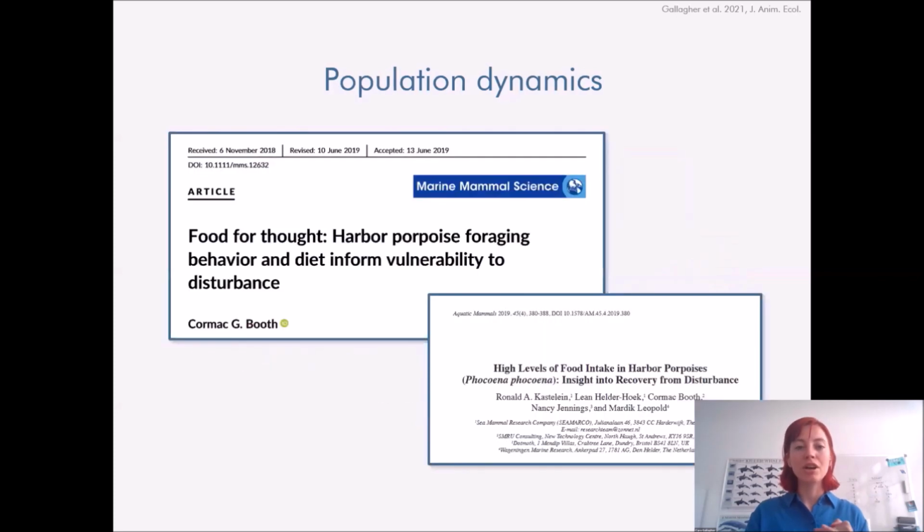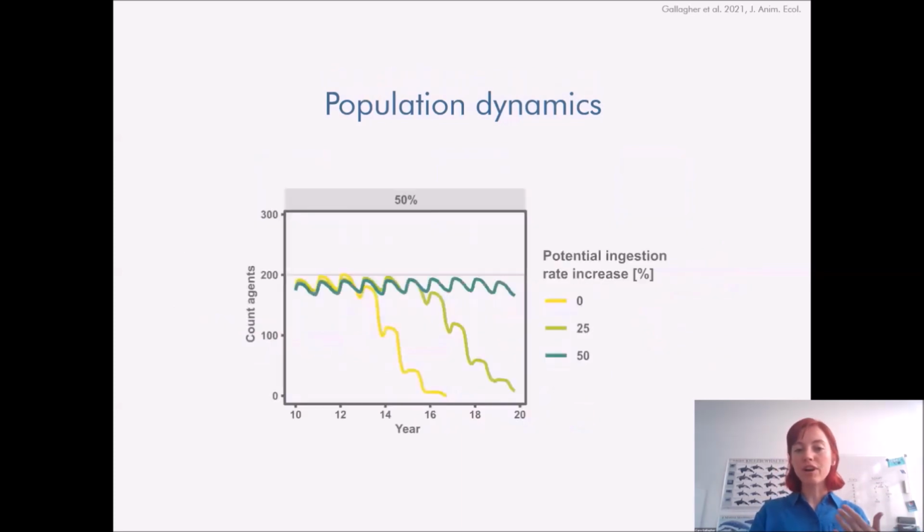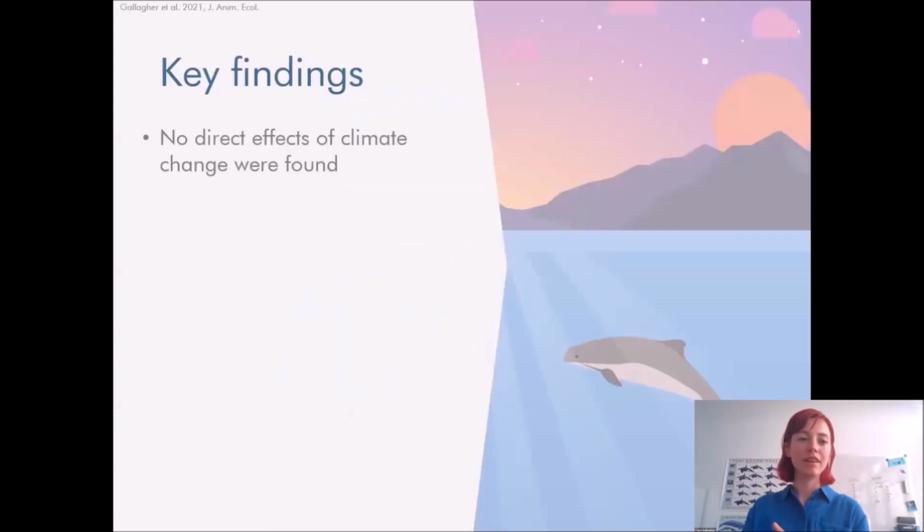So what we decided to do here was take into account the fact that porpoises are known to be able to ingest large amounts of food when required after times where they have had low foraging success, and use that along with this scenario where we had this very strong population collapse occurring, and say, okay, can porpoises compensate for this loss if they're allowed to try and consume more food as the fish length decreases? And so what we found was that, yes, they could make up for it by consuming more fish to make up for these decreases in fish size, but that there was a little caveat to that I'll touch on in just a second.